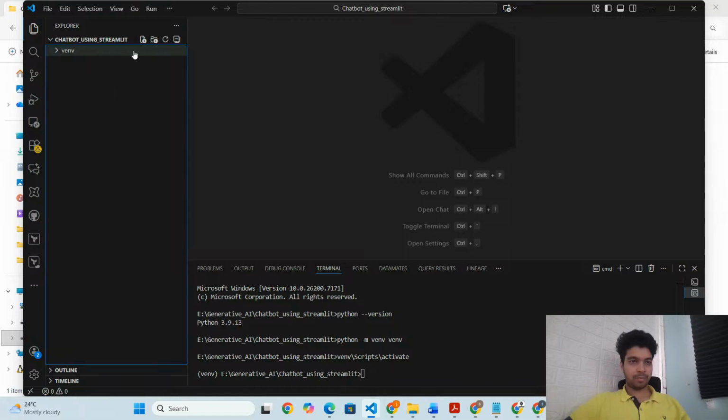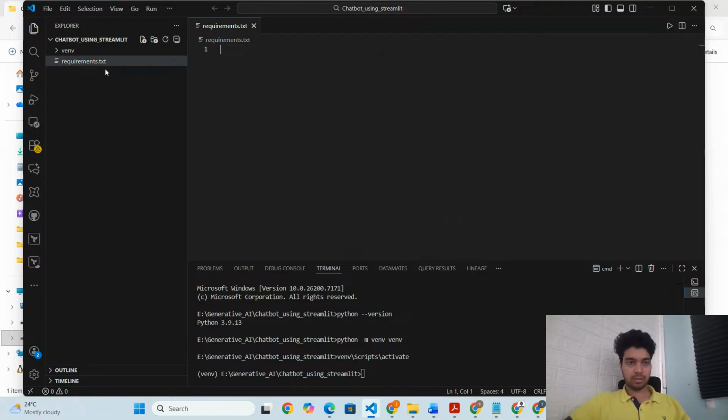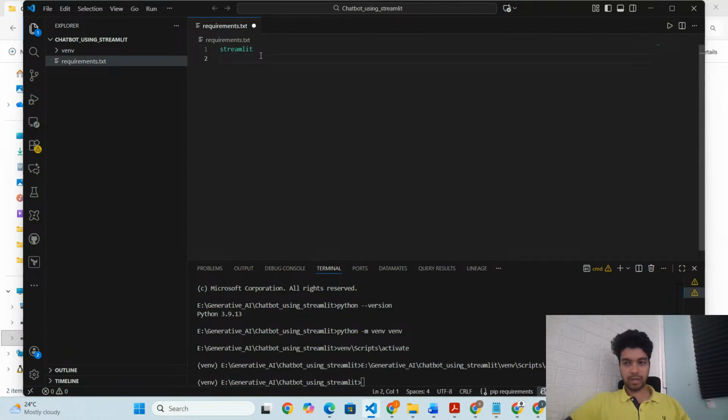I'm going to use some packages for this project, so I'll create requirements.txt. I'm going to pass streamlit, then python-dotenv, then langchain-community, and langchain-groq.